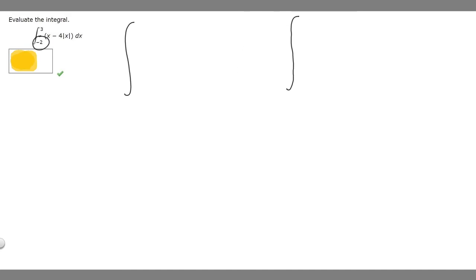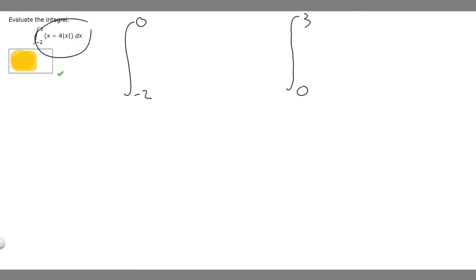So we're going to start with our lower bound on this one right here. Plug in your lower bound, and it's going to go all the way up to 0, right? We're going to make our distinction at 0 because the absolute value changes at 0. And then it's going to go from 0 here too, because it goes 0 to 0. And then at the top on this one, we're going to have our upper bound, so that's going to be 3.